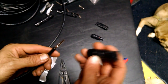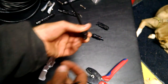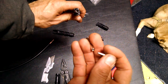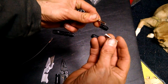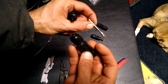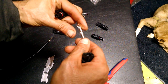Then you take the female section. That's interesting. Inside of the male, let me show you, I think it's pretty cool. Remember the male goes into the female part? Inside of the male connector, there's a female. And inside of the female connector that goes here, it's the hole. Inside of there, you get a male. So the male actually goes into the female.